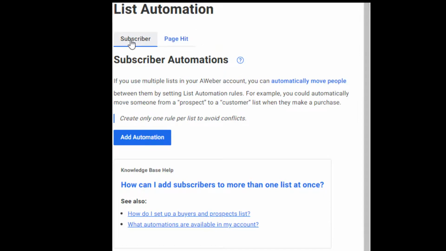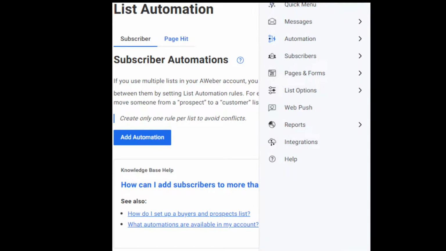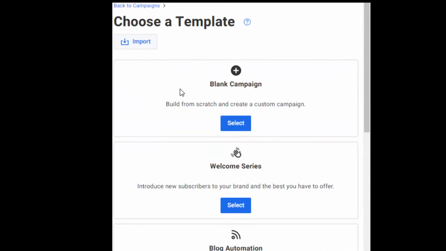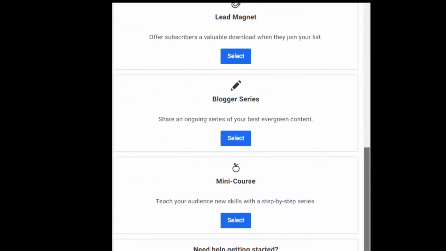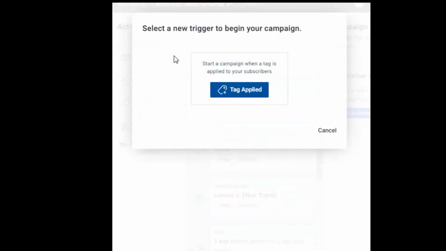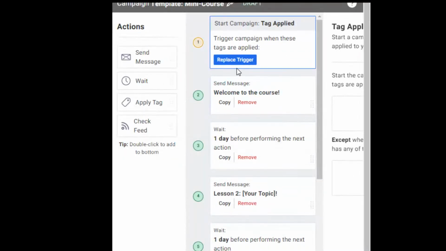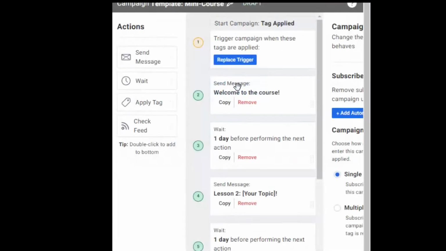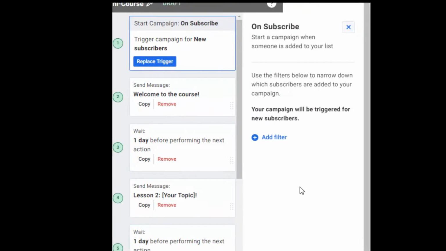You have various campaigns. So let's go back to the campaigns section. So for this list, new marketer, you can make automations where you have more than one campaign. So you could have a welcome series, and then you could have a buyer one. A mini course series. How about that? So you could create that one, and then have an automation that when they buy, you can replace your trigger. So I need to select a new trigger. Oops, I've got to move over here.